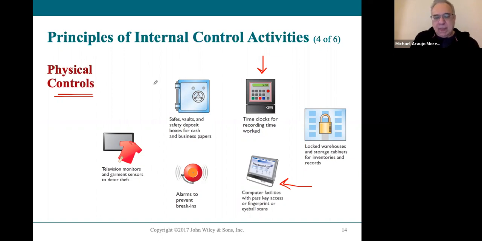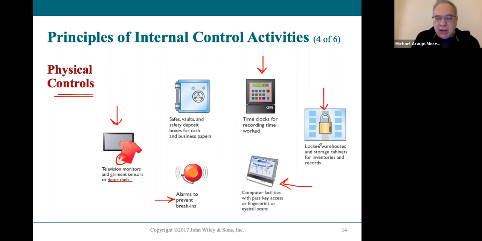So time clocks are really there to make sure that there's some control over that particular activity and there's a record of it. We've all been in stores that have inventory that is monitored or behind glass or locked up in some way, shape, or form. Again, that's to deter theft, right? We all know that companies have all different types of alarm systems, and whether it's the actual alarm if it's broken into, or if a customer or even employee tries to move past a certain point, it might set off a beeper of some sort or beeping sound. All that's very, very important.